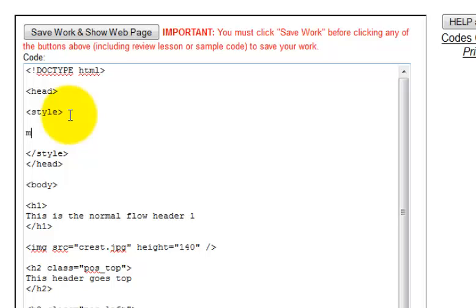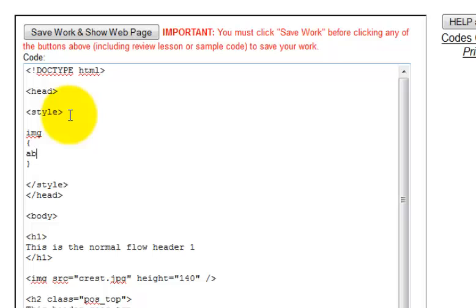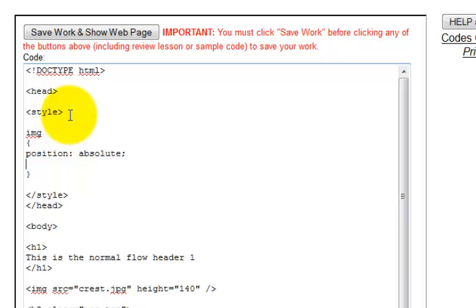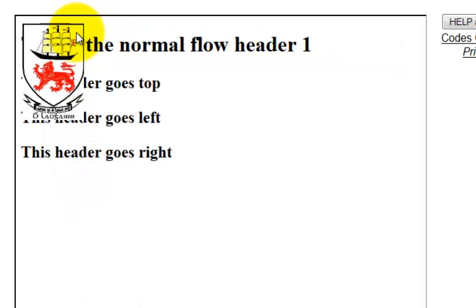So we're going to say that our image is going to be absolutely positioned. So position: absolute, and we'll bring it 10 pixels down from the top, and 10 pixels over from the left, okay? So not much positioning, just a little bit.